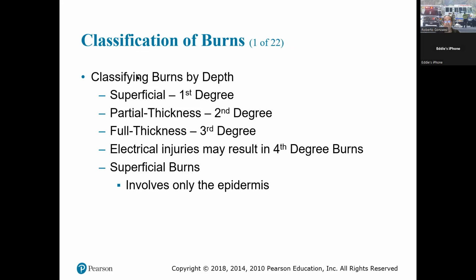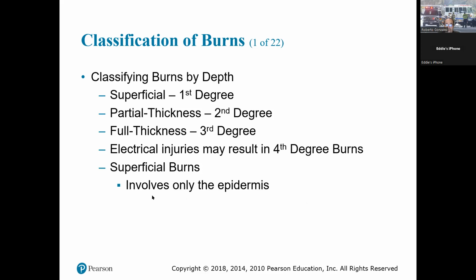Okay, classifying burns by depth. When I first learned about burns back in the day, we called it first degree, second degree, and third degree. Simple as that. It's still first degree, second degree, and third degree, but now we have a fourth degree, and they also have different names. Superficial burns are basically like a sunburn. It's called a first degree burn. Partial thickness will be a second degree burn, and full thickness will be a third degree burn. And whenever we have a burn from electrical injuries, it usually results in fourth degree burns.